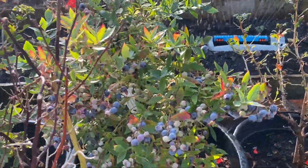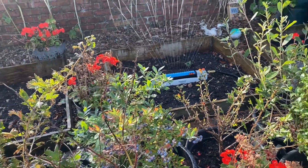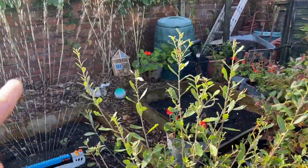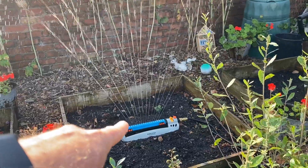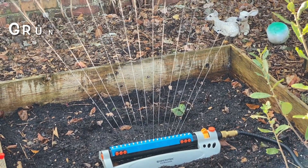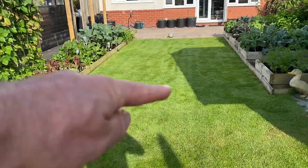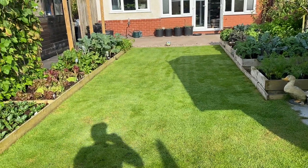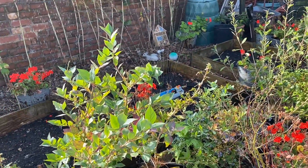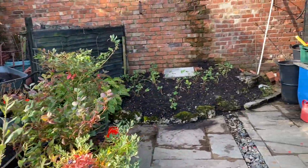There are loads of blueberries still, which I'm really pleased about — it's really nice to have such a long harvest period for blueberries. This used to be the strawberry bed. I've got an amazing adjustable waterer here — you can adjust it in all sorts of dimensions. Put it in the center and it waters the whole garden and lawn, or adjust it right down to a small area. The strawberry runners from the original bed are now growing in a different spot.